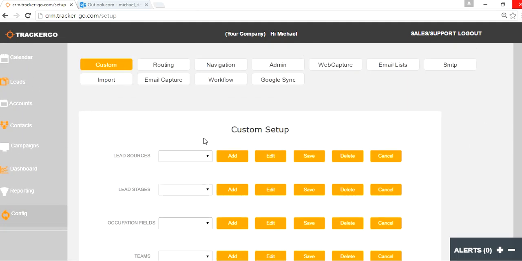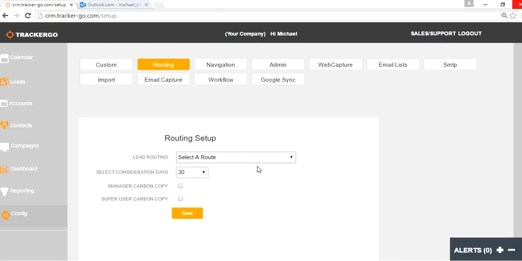So that's custom setup. Then you have the lead routing area, which is over here. You can actually select your routes. We have a bit of security here in the navigation, which defines who can do what. Your basic admin panel is here, which allows you to create your own internal CRM users. This is where you define your managers, your territories, and your salespeople. And this is your basic management, your core feature for adding your salespeople and your managers and your super users.